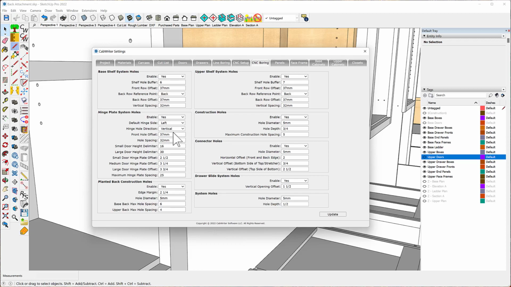They're 37 millimeters back from the front hole. At the front hole offset from the front is 37 millimeters, and the hole spacing is 32. But watch what happens if I change this. I'm now going to go to horizontal, make this 20, and leave this 32. And I'll update this.